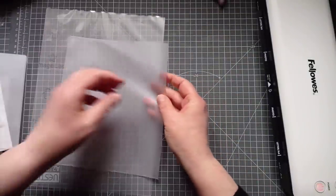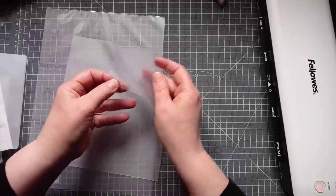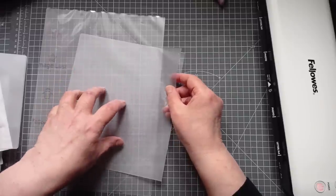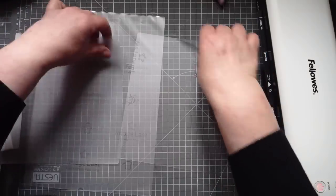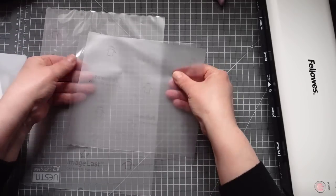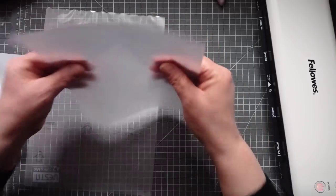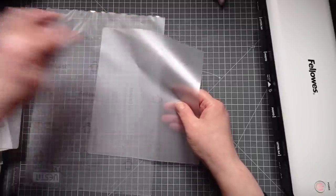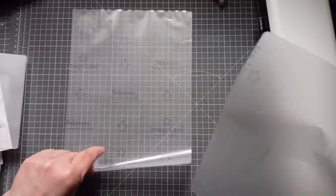So take those two that you've just cut, peel them apart, and you want to basically put them inside out because the two inside parts are very matte and they're sticky. The outside looks shiny. So turn them inside out and lay them back together. I'll do a bit of shuffling here because those sticky sides don't slide against each other as well. So we've got sticky there, sticky there. The inside of that now, neither side is sticky, and that's what makes our pocket. And then I'm going to pop this inside this.